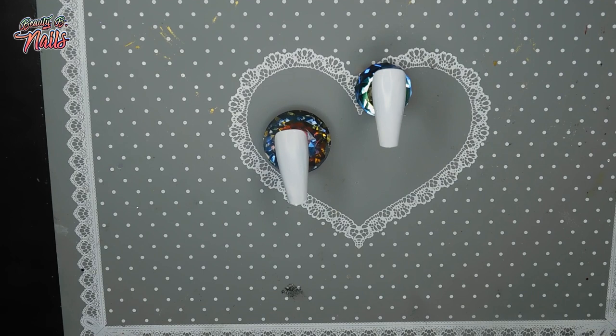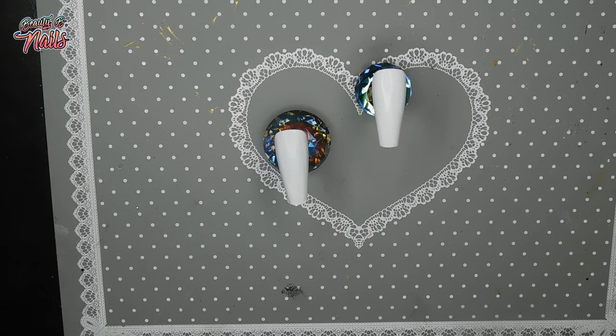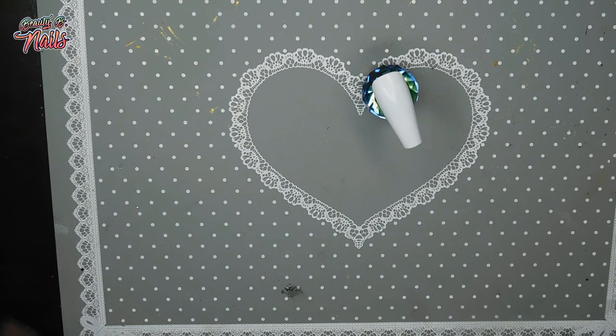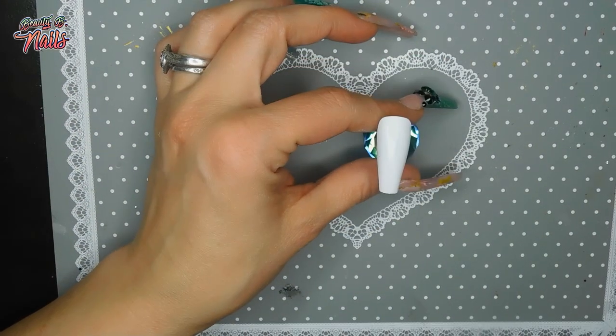Now, sometimes when working with them, you can actually get them to do what you want. You just have to be really careful and gentle with alcohol inks. But I want to play with these a little bit and see what I can do. Have a little bit of an idea. And I know you guys are probably going to think this is gross, but I'm going to explain it to you as I go.